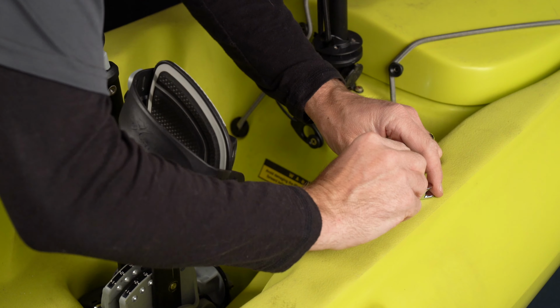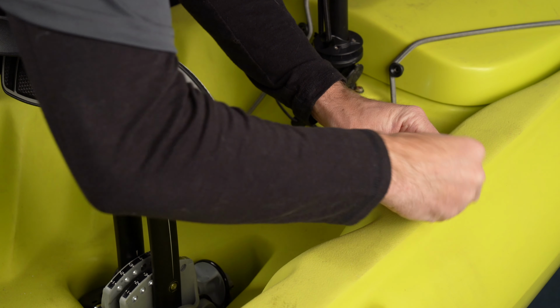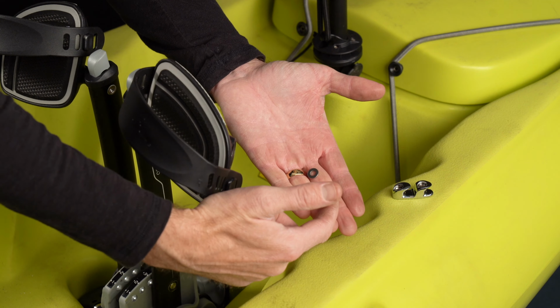Test that they line up and fit. And then a Phillips head screwdriver from the top. Your washers will go on the bottom, and then the nuts are a nylock.